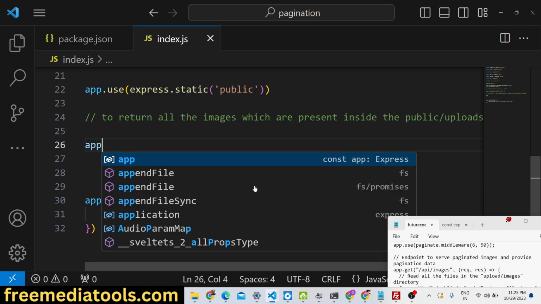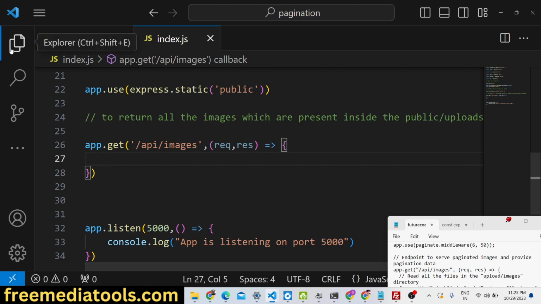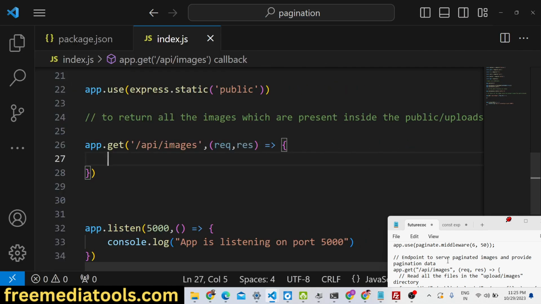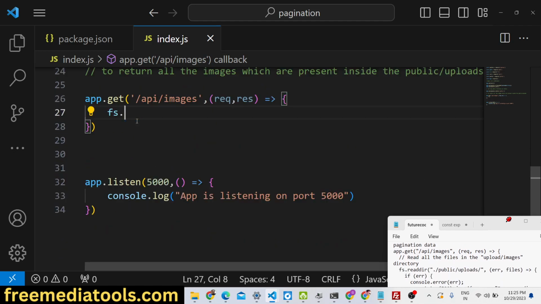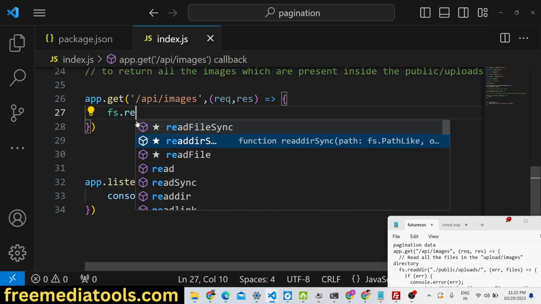How can we do that? app.get /api/images. So we will make a backend route. If the user hits this route, then we will return all the images present inside this public/uploads folder. We just need to read the directory, guys. For reading it, we will use the file system module, and there is a function out there, readdirSync.